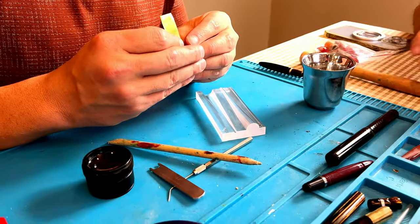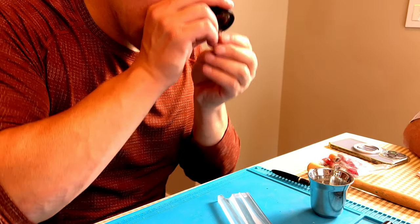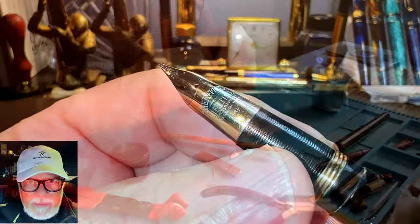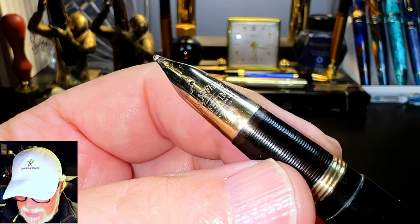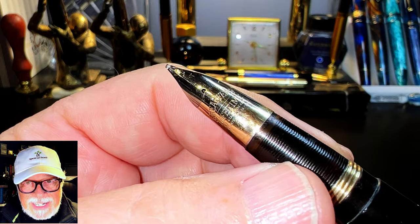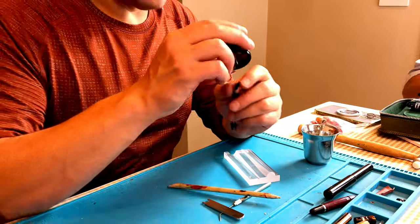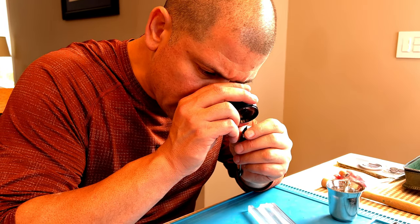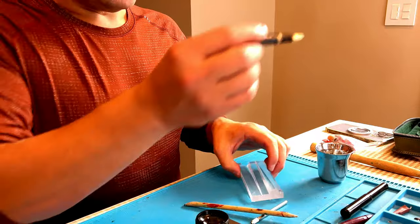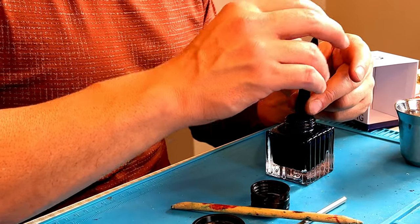The nib was the real issue — it was so old and brittle that one of the tines snapped off. Jack had to source another one. The problem is these post-war Sheaffer Triumph Tuckaways came with such a variety of nibs that finding a replacement was a challenge. Some of these Triumph-style wrap-around nibs are threaded and others are not, and they came in different physical sizes. Jack sourced a replacement — the original was made in Canada but this one says made in USA, and it's a fantastic stub. It was a different size and therefore a different thread, so Jack had to completely re-engineer the threading, cutting the old nib in pieces and re-threading the new nib — a process that made my head spin. But the results are amazing; another man would have given up on this pen and said it was impossible.